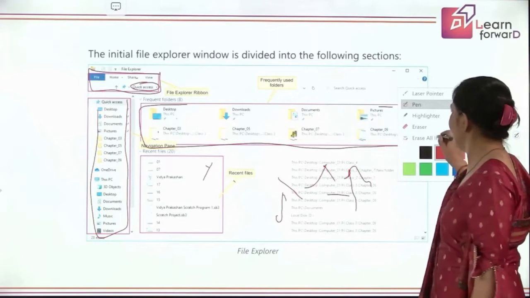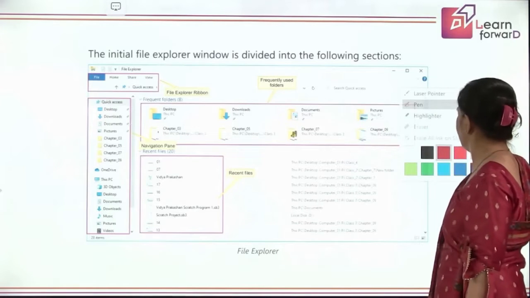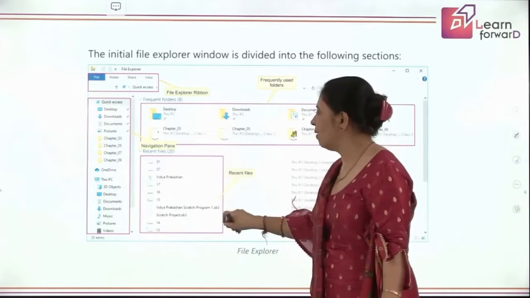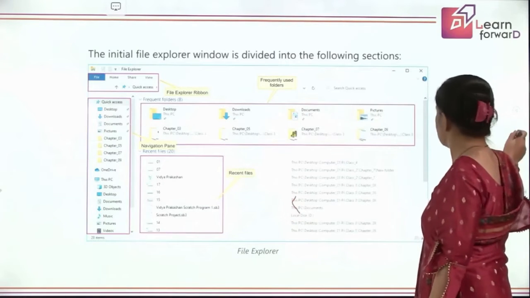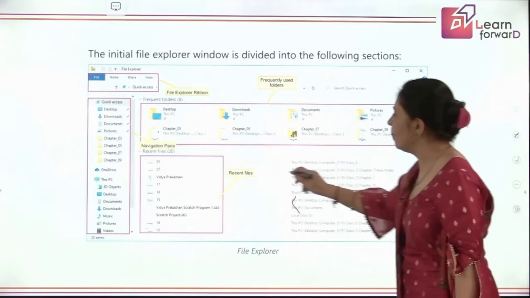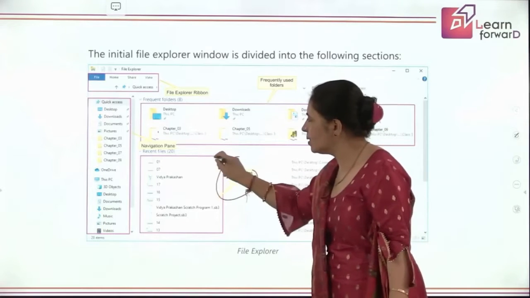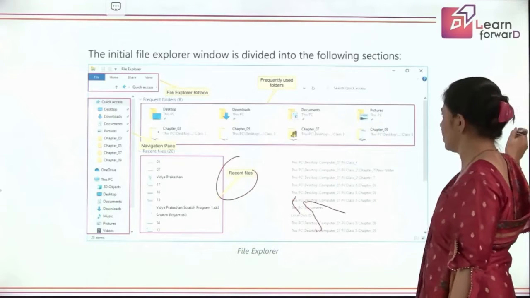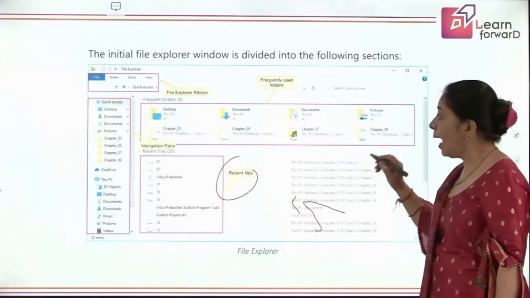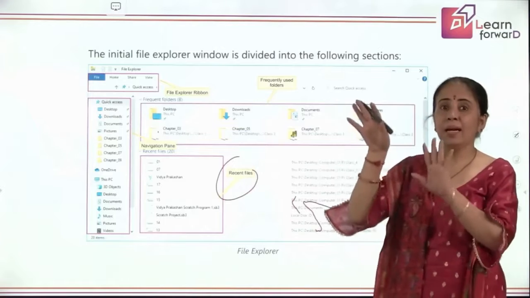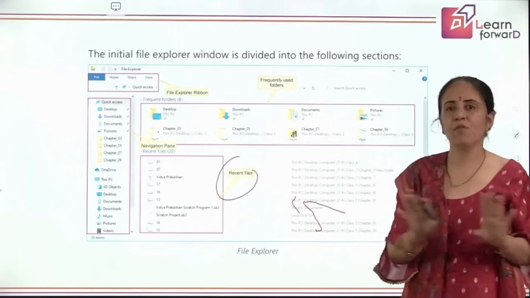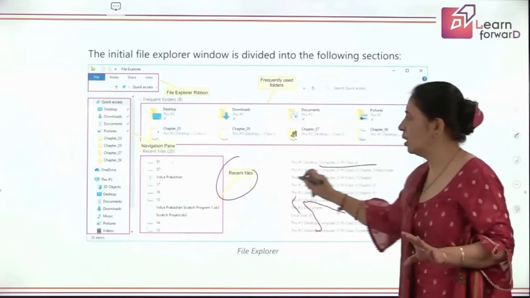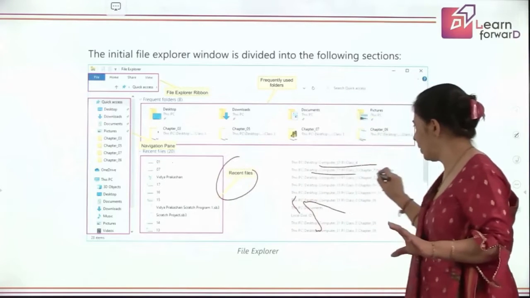And amazingly, another very important thing that you will see here is the list of recent files. Could you see it's written Recent files? So this makes it clear that these are some of the recent files which you have opened, which you have accessed on the computer. And it's not necessary that these files belong to the same folders. You could see the 01 file is in some other location, then 07 exists at some other location.